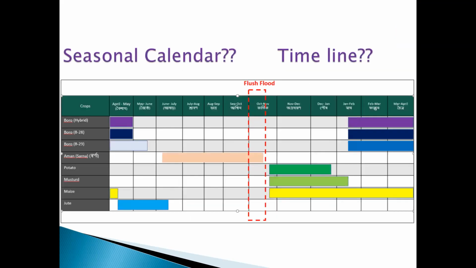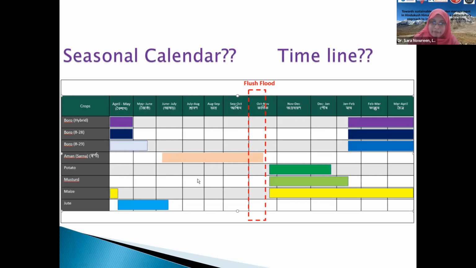So for example, this is a seasonal calendar. What crops have been grown for that particular area. And you can see there is one event that has occurred during this part of 20th October, and that event has affected only this crop, without doing other damages. So this kind of information can be clearly understood when you have the calendar over the years, or you can put in the timeline and see how much damage has occurred, or which was more important to them.